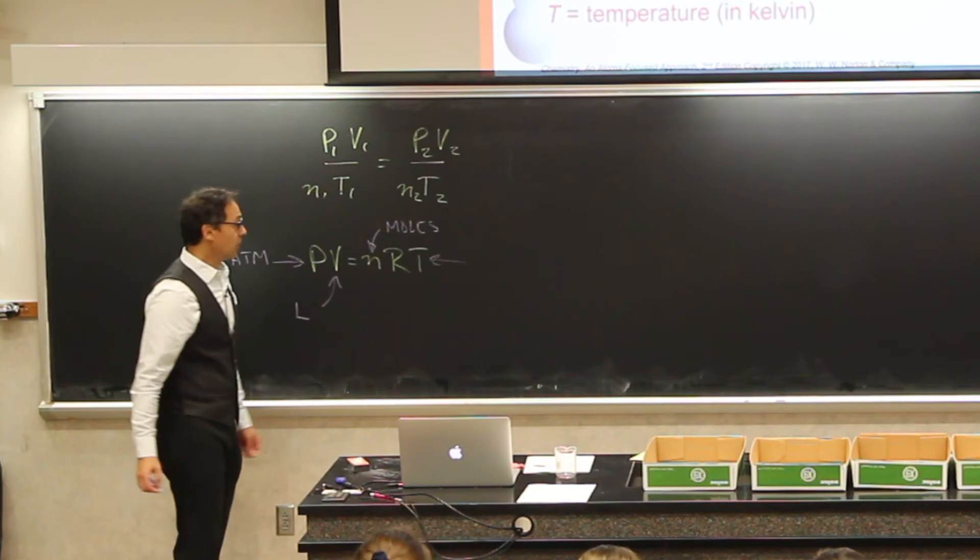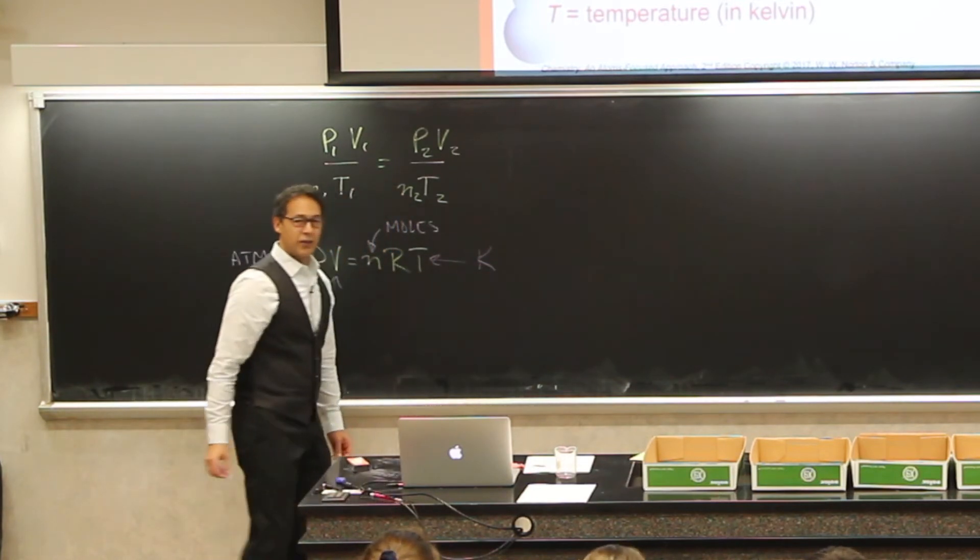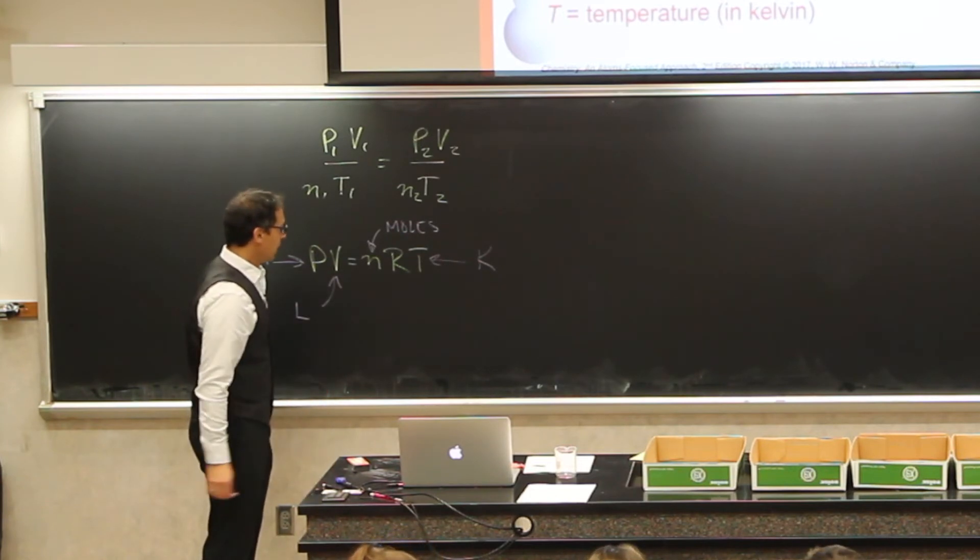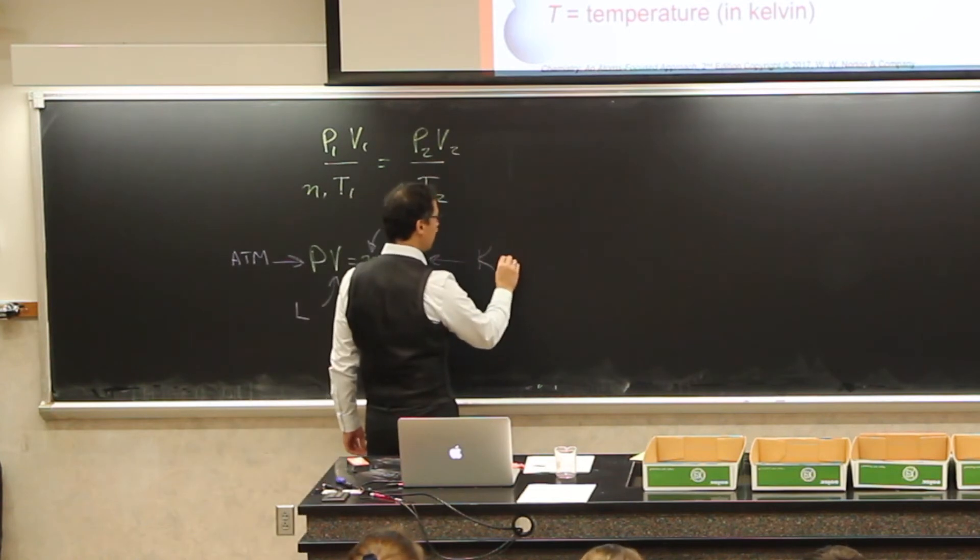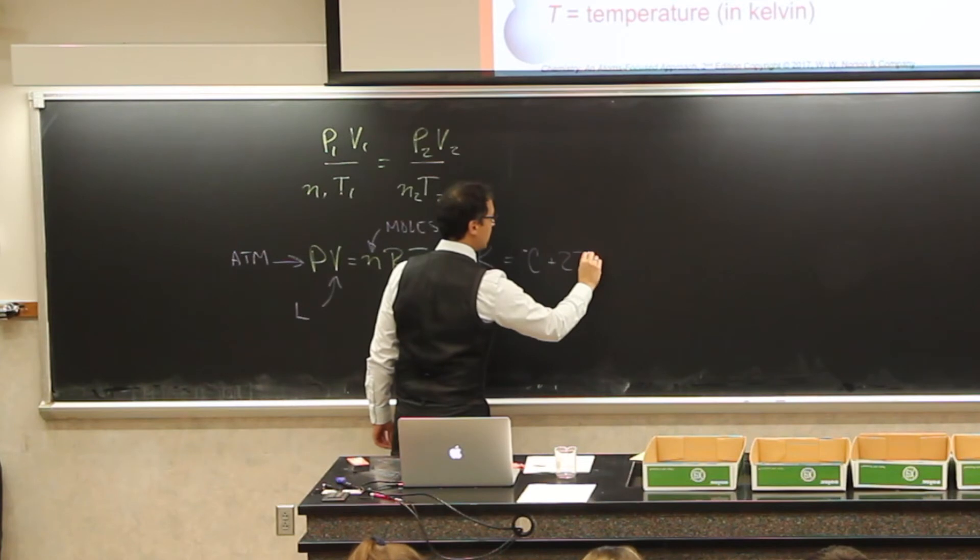What can we do besides Fahrenheit and Celsius? Kelvin. Yeah. So, for temperature, we're going to use Kelvins. So, when you're working on these worksheets and such, make sure to convert to Kelvins. Now, Kelvins, to do that, Kelvins is equal to degrees Celsius plus 273.